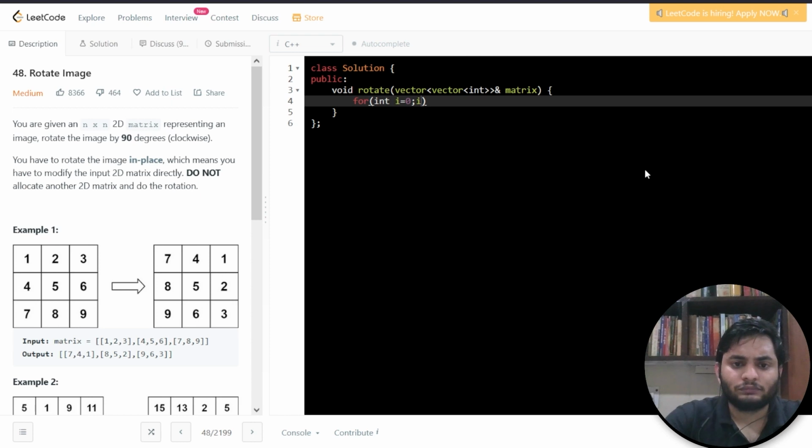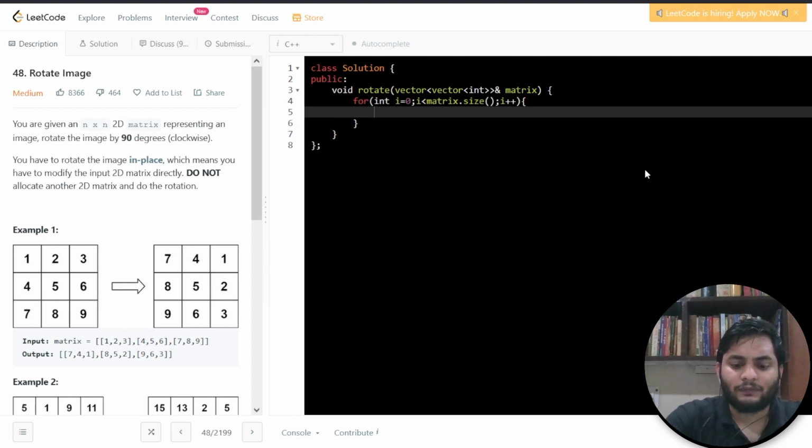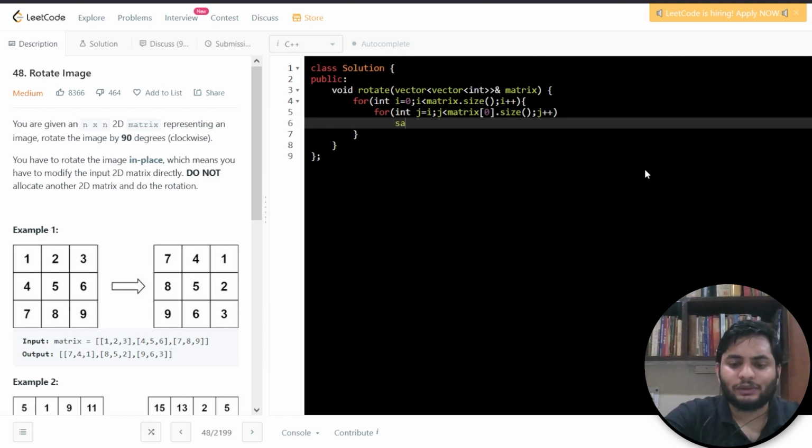So matrix size, and after that I am just working where j is equal to i and j is less than matrix size, the j is greater than or equal to i condition, right? j plus plus, and just swap those values. ij with ji, we can also see in the notes part, right?